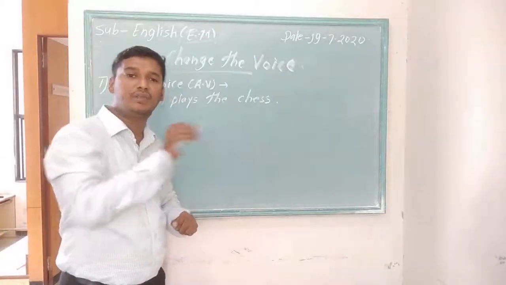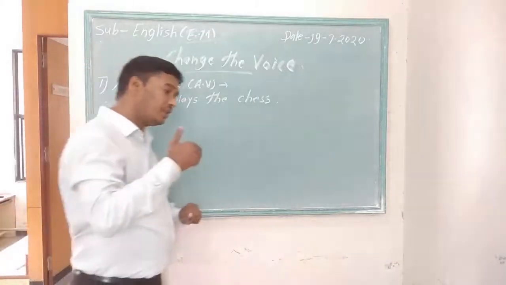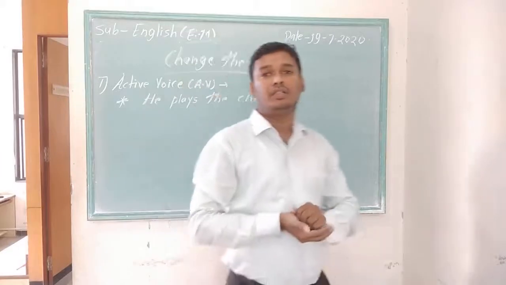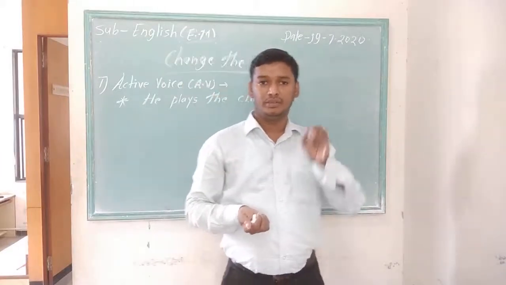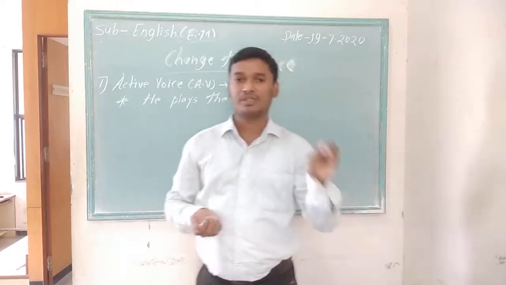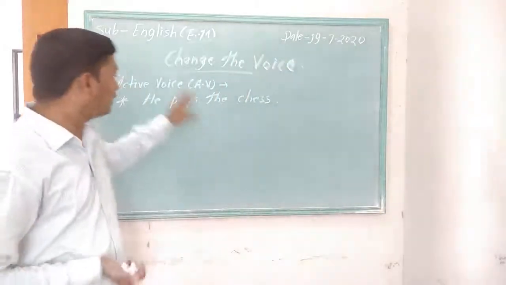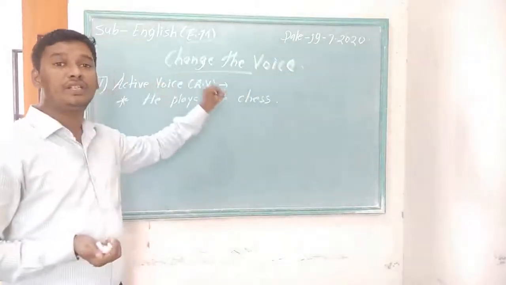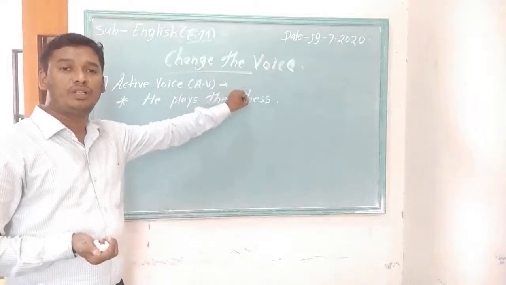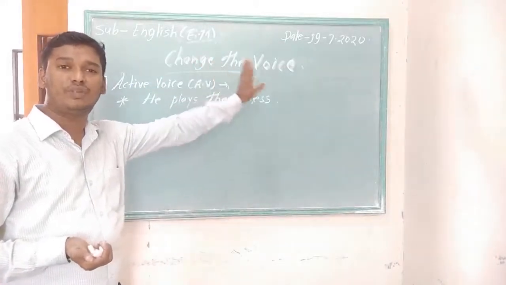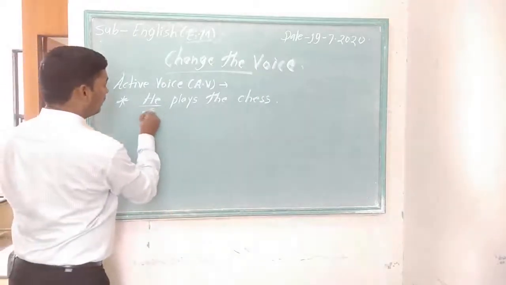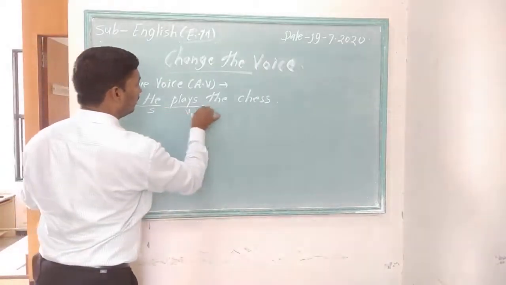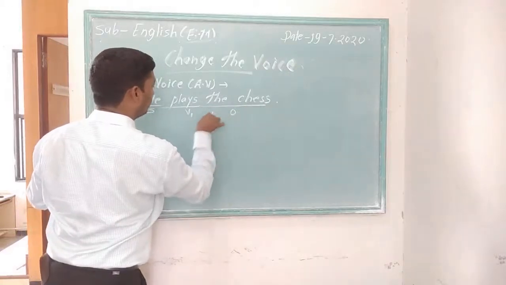The subject is very important. Who has done that action? If that subject has been focused in the given sentence, then that is active voice. In the active voice, the subject is very important, and that sentence is started with the subject. It is subject, it is V1, and it is object.